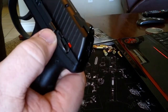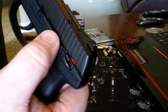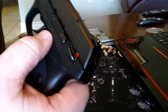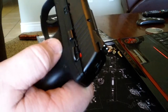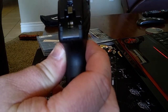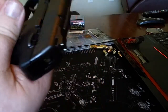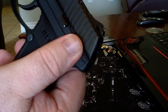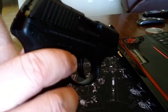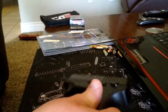The slide is actually hardened alloy steel. The barrel is also alloy steel. Sorry, it's a little over 3 inches on the barrel. 3.12 inches. The width is 0.9 inches, so almost an inch. The weight is 17 ounces, empty. Like I said, 7+1 capacity for 9mm. It's traditional rifling. I could be wrong about that. Very well could be wrong about that.